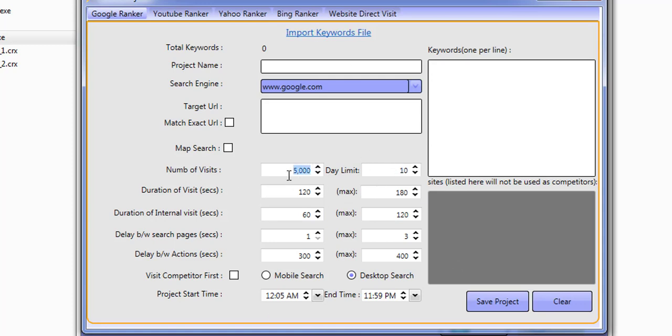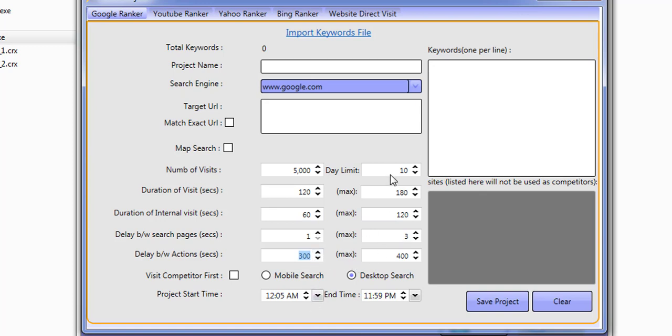Now, with the Expert version, guys, they would have to come along and start the software every single day, because they don't have a schedule that you can work with. But this allows you to work with it on a schedule. So all you have to do here now is tell the software, to get these 10 visits, I want you to get these 10 visits between whatever time zone you have down here. And you also tell it the delay between the actions as well, guys.